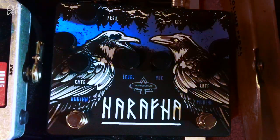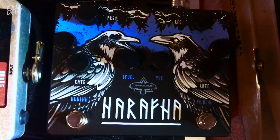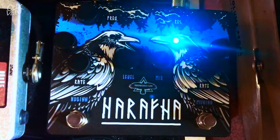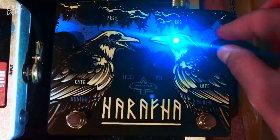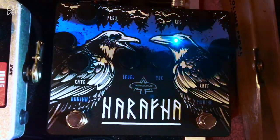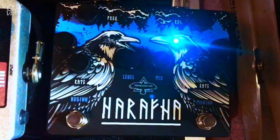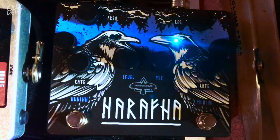Anyway, moving on, we can go even faster if you like. I'm just going to change back to the bridge pickup. And then at its maximum speed, it is just amazingly fast. So that's the sound that you get if you crank both the rate and the depth.